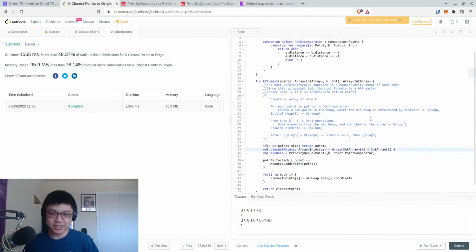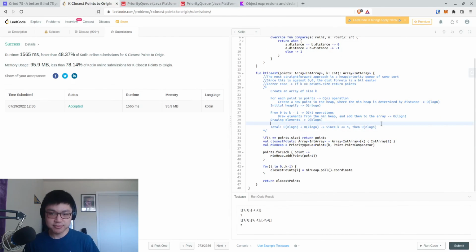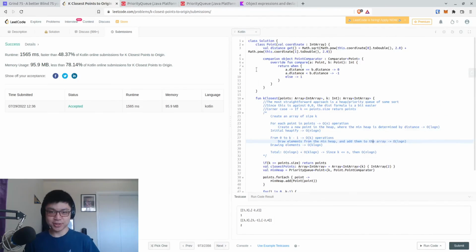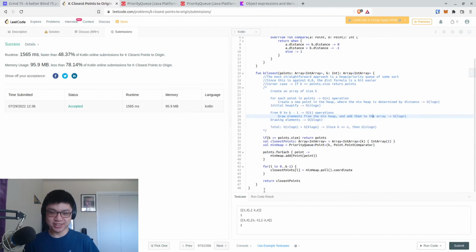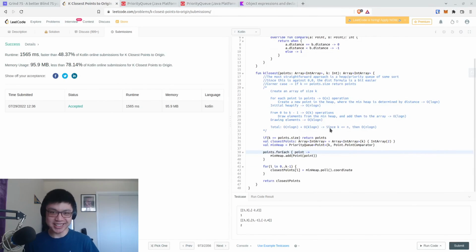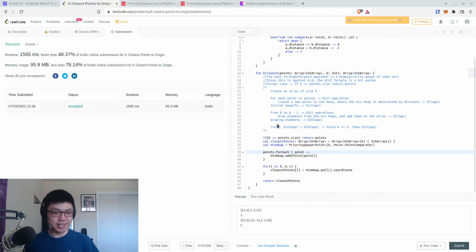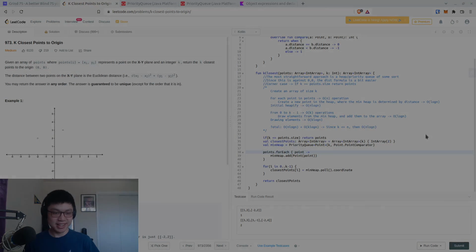I'm happy that this is my introduction back into heaps, because I have not used heaps in quite some time, and I need some time to get familiar with them and think about, okay, inserting it, how fast will it take, removing, how fast will it take, and then the process of creating a comparator to add it into here. But overall, this is a really nice solution, I think, because it's just really short. I like it. I just love how concise Kotlin can be sometimes, even though I have no idea what happened here with the comparator. But in any case, I hope you learned something with the heaps and the k closest points, and I'll see you for the next problem.